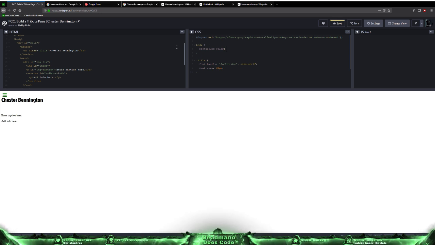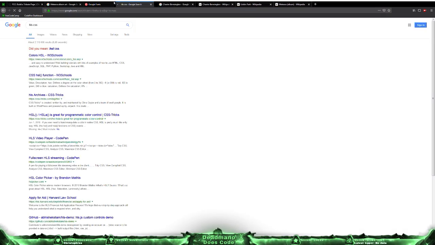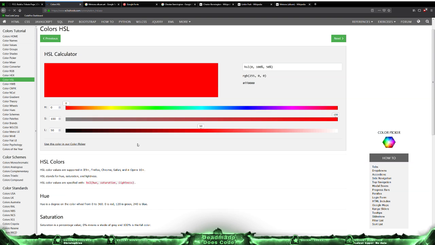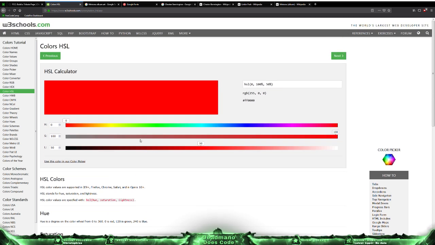How does HSL work again? Let's Google it. Google everything we need. Oh, it's HSL. My bad. Oh, that's cool. Okay, so hue, saturation, lightness.